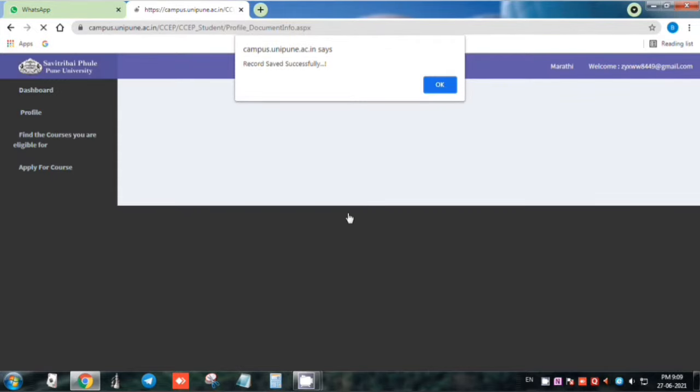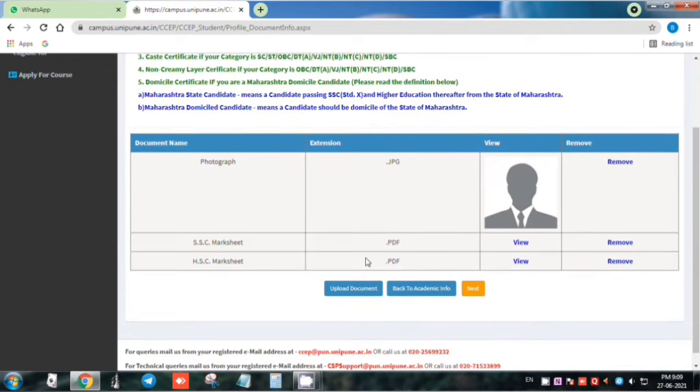When you successfully add your documents, click on Next button.